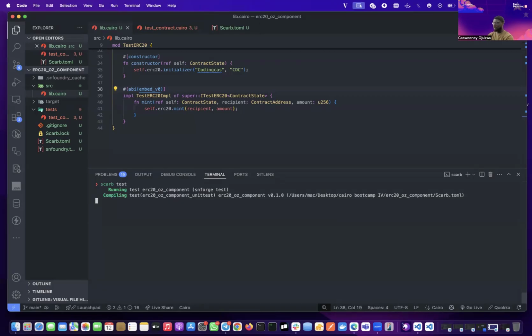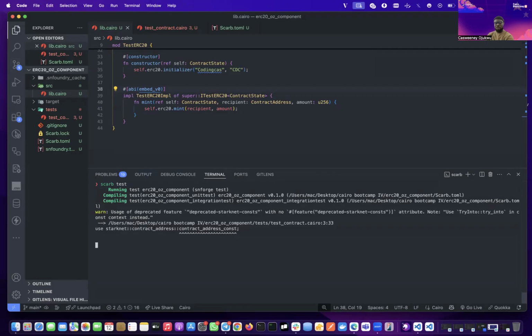Okay, it's saying the feature I'm using is deprecated. Sorry, I don't know the update. So if any of you know the updated version for this contract, well, I'll check it out later though.